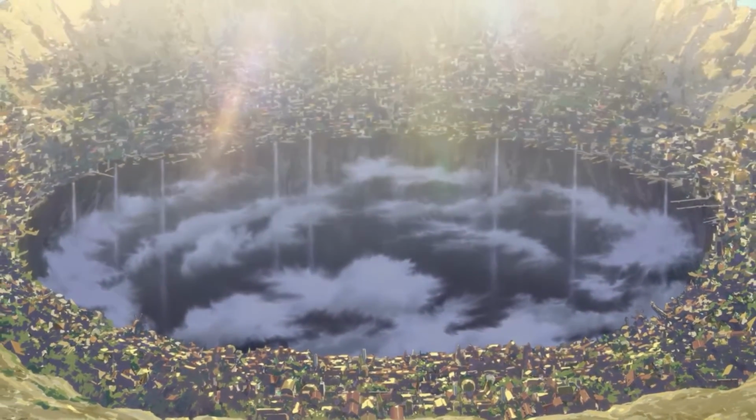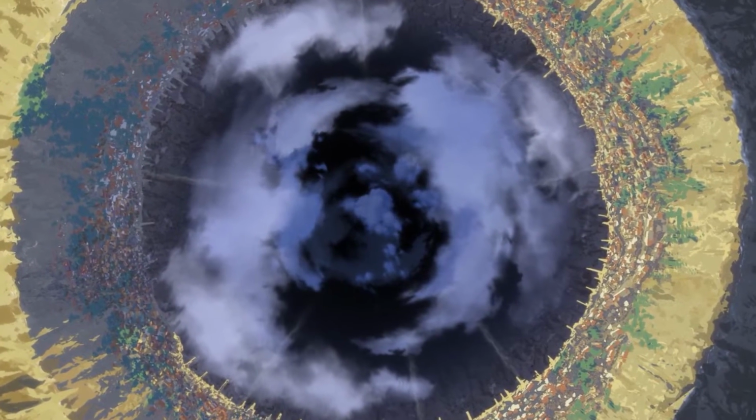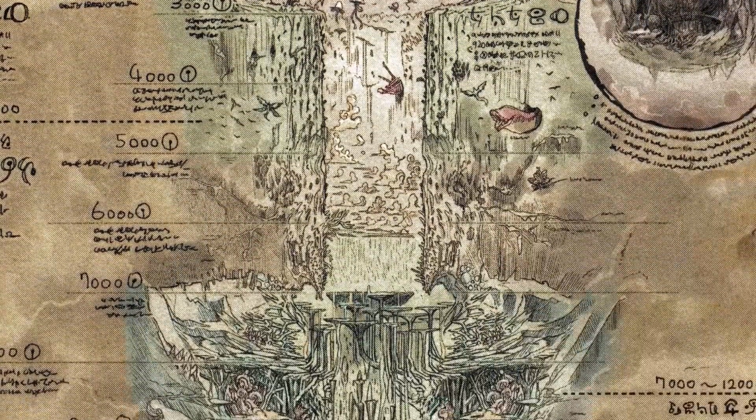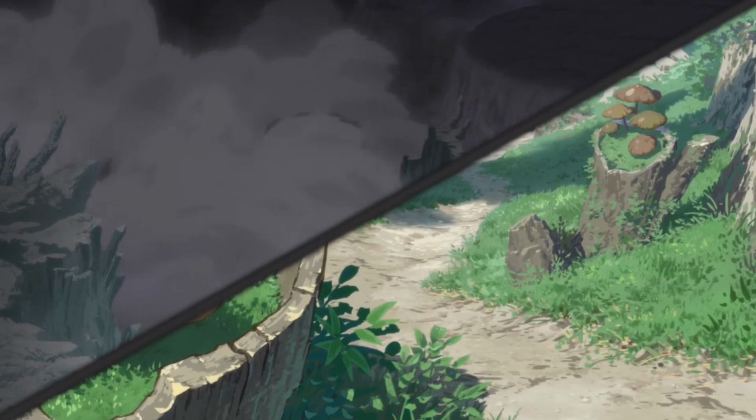The world of Made in Abyss is comprised of the Abyss, which is a hole that extends deep into the Earth's core. This massive hole is then split into different layers depending on their depth, with each of the layers of the Abyss being made of different forms of topography and different climates, with the flora and fauna changing constantly depending on the layers as well.